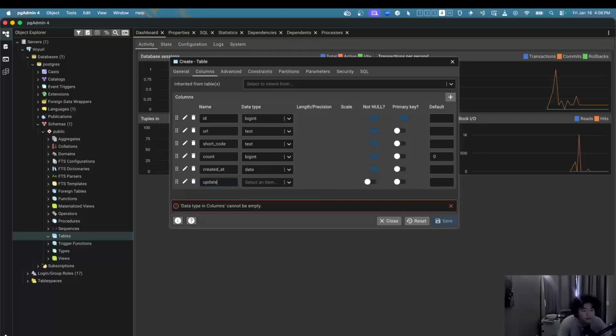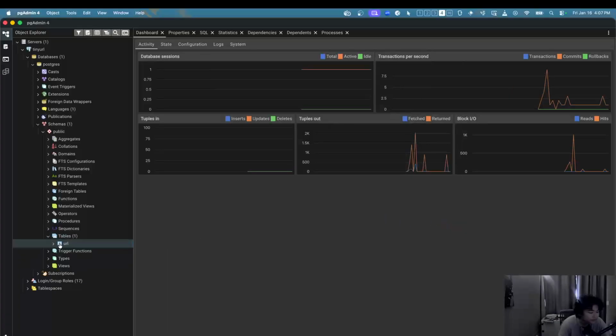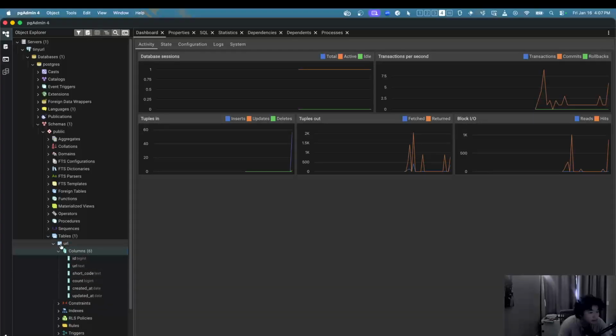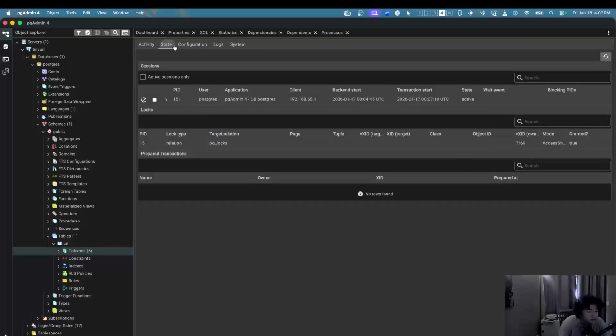And then updated at, created, so date. Not null. Perfect. So we'll save that. Now we have a table. Columns, constraints. Yep. Nice.